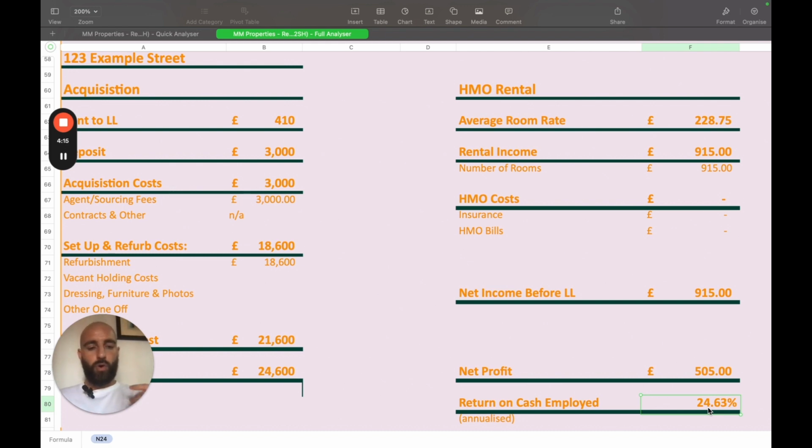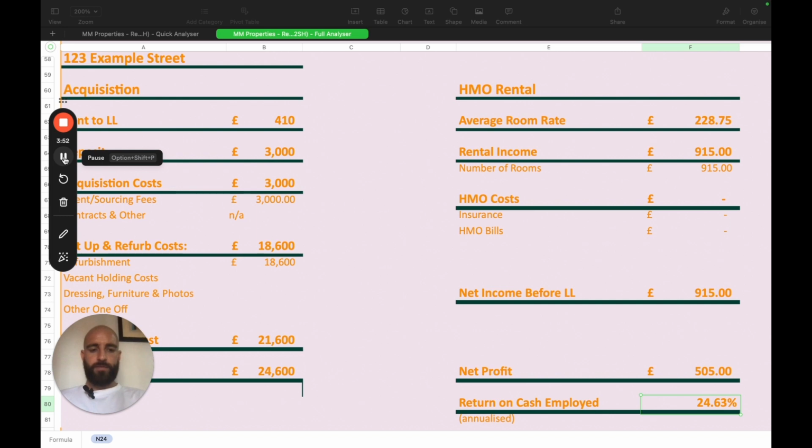So not all of the social housing deals are quite as strong as this one. This is right at the top end, but most are sitting around 17, 18%, or even more in a lot of cases. If you are not that clued up on some of the language I'm using here, like net profit, return on cash employed, or return on investment, let me try and simplify it just a little bit.